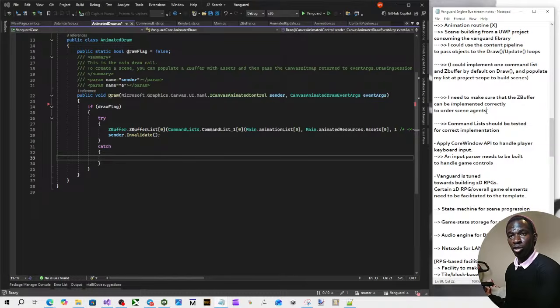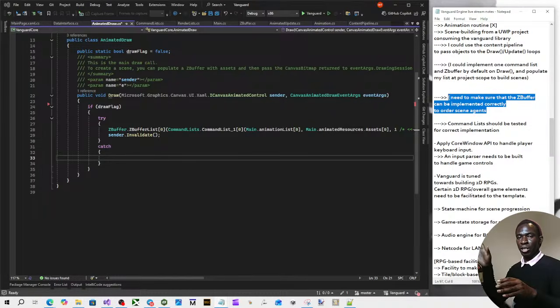So I'm going to build a scene with multiple sprites. Maybe I'll have like a background, like a grassy plain or a city. Then I'll place my sprite there as well, just to prove that the Z order is working. Because right now we just have one picture. We don't know if the Z buffer is actually working or not. Obviously we assume the Z buffer is working, but we need to test it.